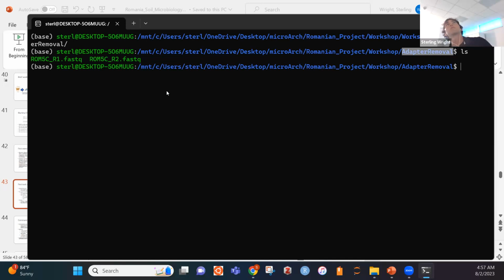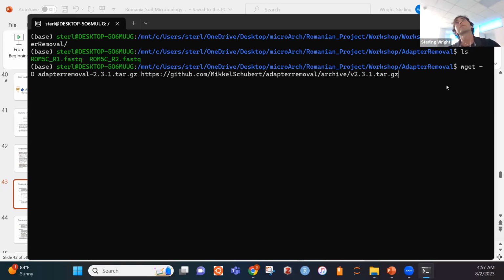When reading on an Illumina machine, the machine reads the sequencing read in one direction from 5' to 3', and also reads from 3' to 5'. That's why R1 corresponds to the forward read and R2 to the reverse read. So these are not two samples. This is the same sample, just the forward and reverse read.